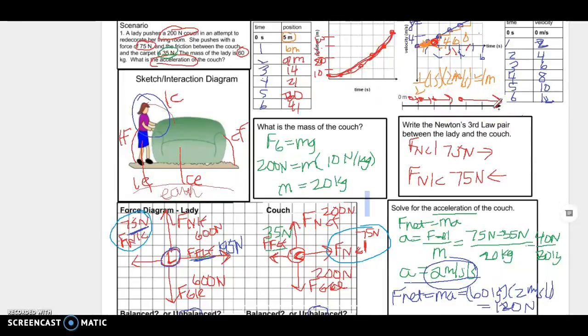In addition to this video, there are 2 that I'll post that are different problems from the packet that Miss Weil made. I would watch all of those, do the best you can, and then try 2 through 4. I'll also post an answer key, but please do it yourself first. Do not just look at the answer key. It's a complete waste of time. You have to try to do it yourself first. All right, and then I will see you on Tuesday.